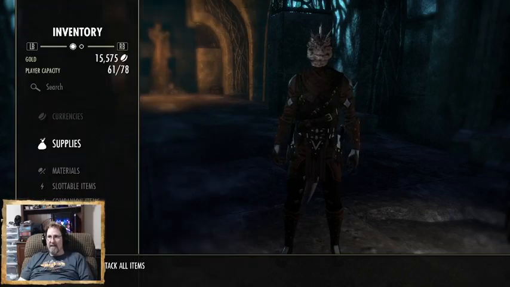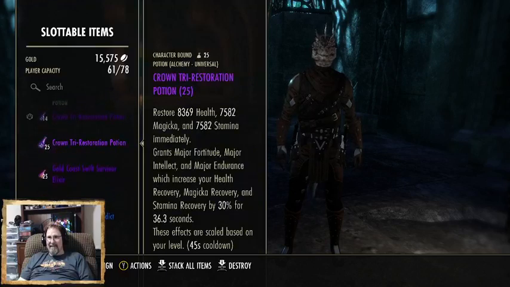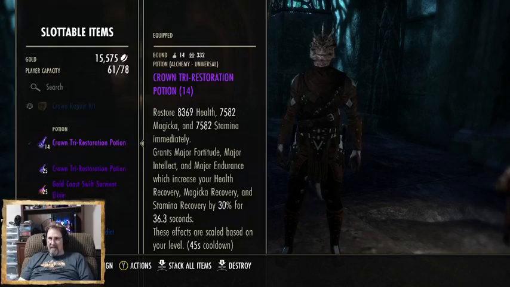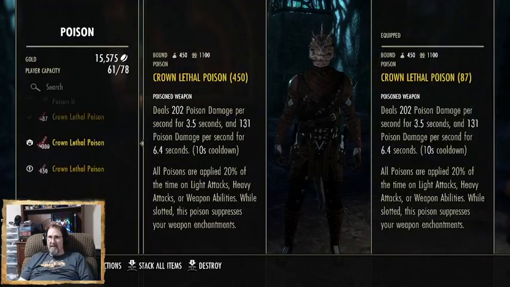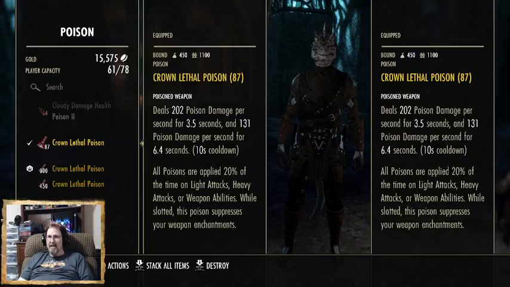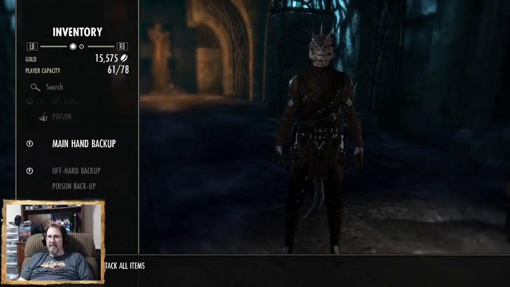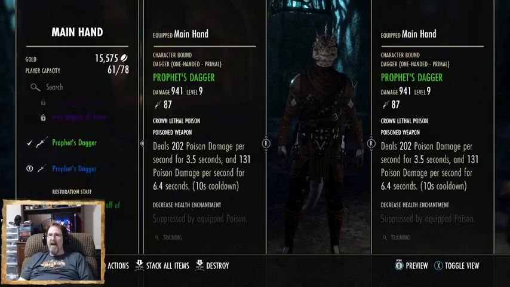There's quite a few things. What was I thinking about to get? Right, I wanted to make sure that I had poisons. That's what it was. I want to make sure that I had some poisons selected. Oh, none of them are character bound, so let's... Oh, I already have it equipped. Nice. All right. What did we get? Oh, nothing worth it. Right.